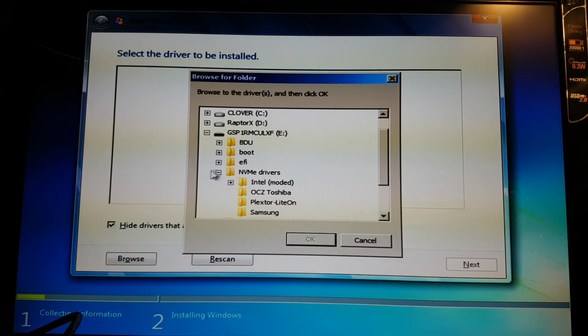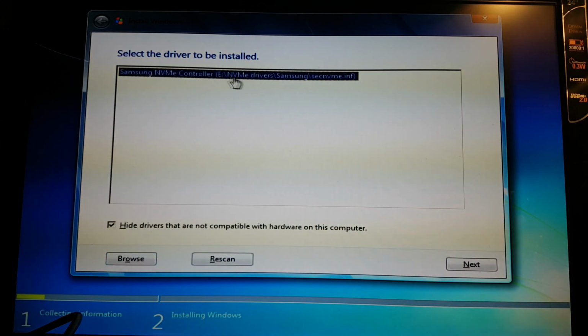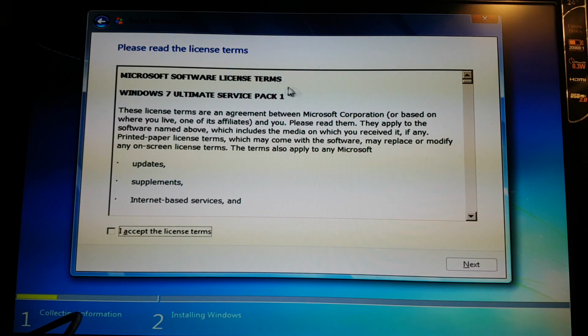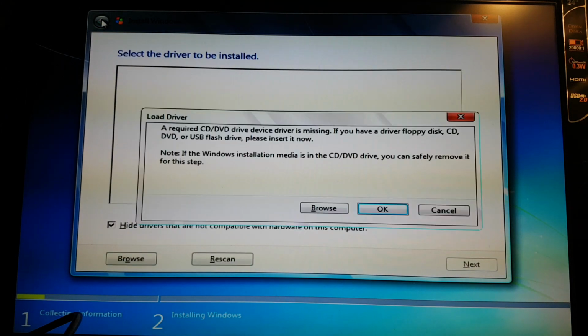So we go to NVMe drivers, we need the Samsung ones, and here we got them. Wiping NVMe isn't easy, at least with Windows 7. And as I said before, Windows 10 and Windows 8 will not work on this platform, so this is the only thing I can use. And I am not using the modified versions of the installers, so I need to pick my drivers manually every time. Okay, we have the drivers loaded.